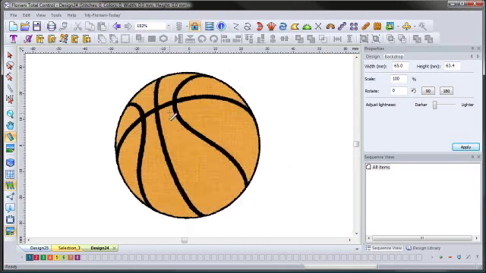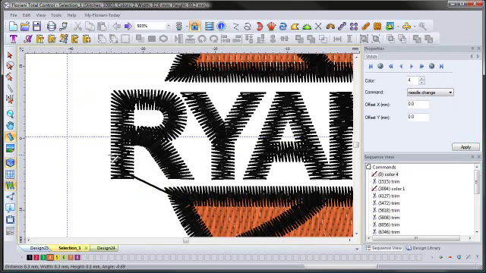And if we zoom to fit here, you'll click and drag, and you'll notice that it says tip, use a fill. You're just measuring the width of objects, and so it's really nice. So when you're using the ruler, as you left click and you drag, it's going to start out tip, use run. When you get to a certain point, like right here, it says tip, use satin, and as you keep going, it's going to switch to tip, use a fill. So this will just give you a quick reference guide letting you know what type of stitch you should be using at that point. It's very powerful.